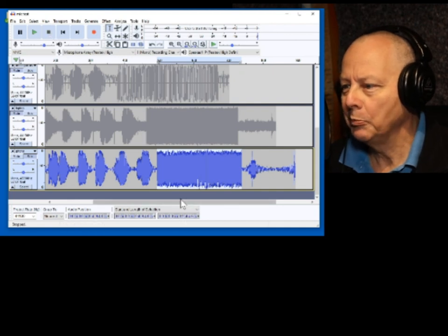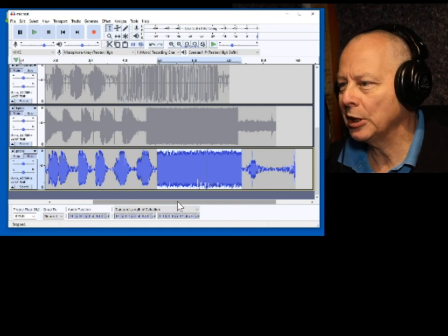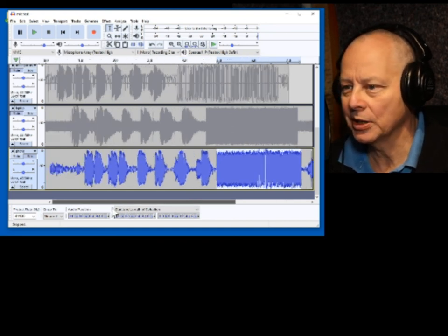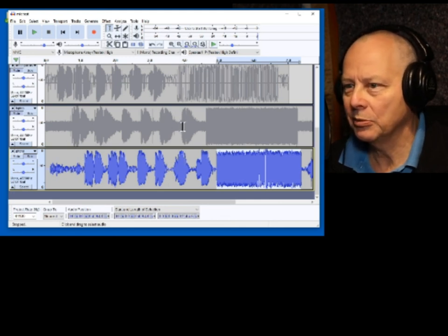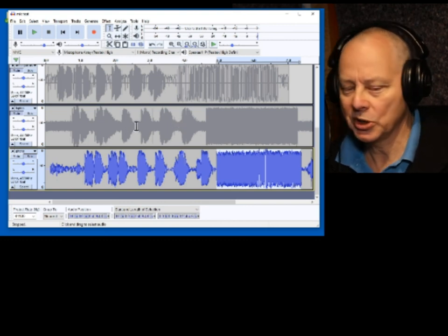Quite a lot of the rumble it's picked up and a lot of hiss. So it's a mixture of environmental and electrical noise that we're hearing there. But I'd say it's done a pretty good job. I mean, this is a low level of noise we're seeing compared with the laptop speaker. And the laptop speaker has done a lot of noise reduction.